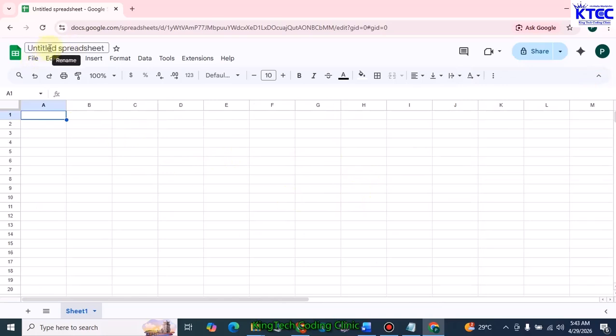Here, just go ahead and title it. You can see this says untitled spreadsheet. Click inside and then clear whatever is there and then name your app as POS new. I already have a previous version, so I'm going to name this one POS new. You can name yours just as you want it.